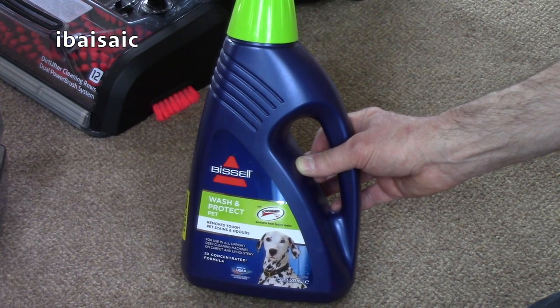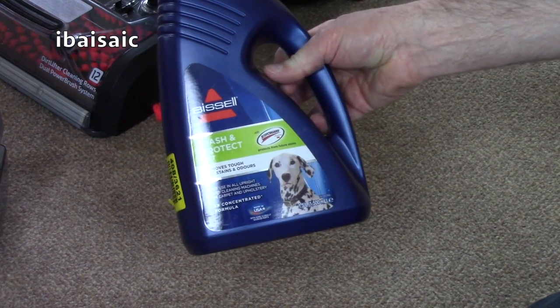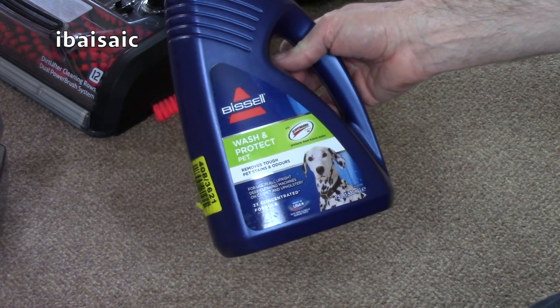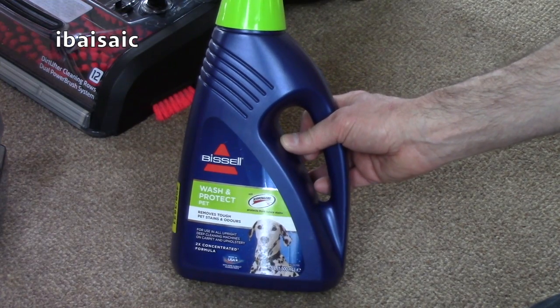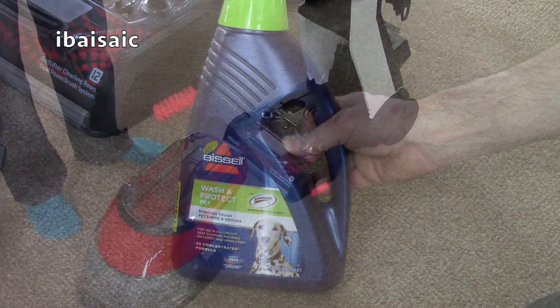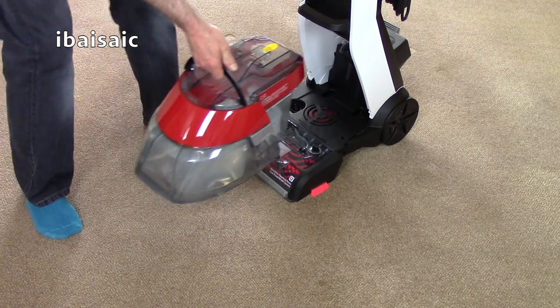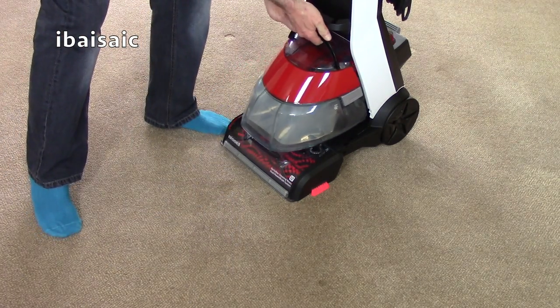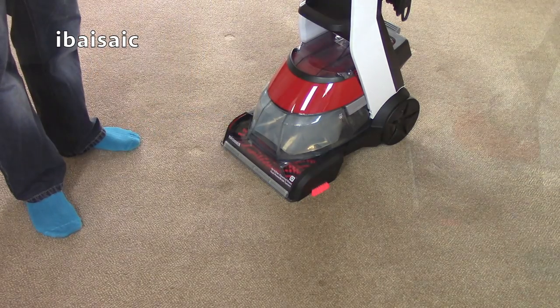Now because this carpet is in a home with pets, I'm using Bissell's Wash and Protect pet formula. This removes tough pet stains and odours, and it also has Scotch Guard in it, which helps prevent future resoiling. All I have to do now is pop the tank back onto the machine, making sure it's properly located, and then we're ready to start cleaning.